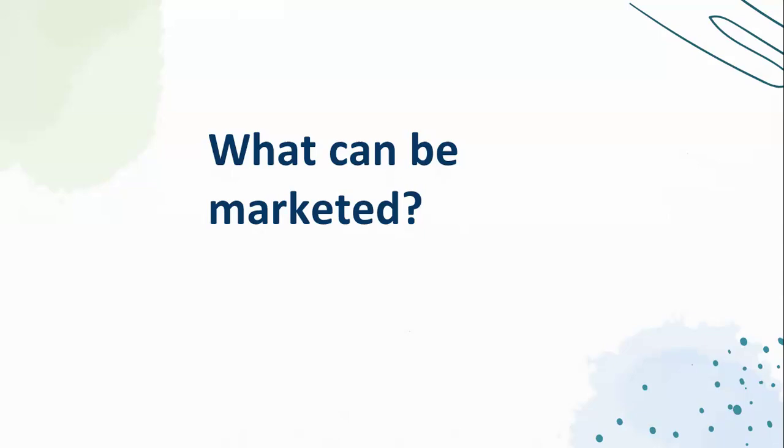Now tell me what can be marketed and what type of things can we market? මොනවද එතකොට අපිට market කරන්න පුළුවන් මේ විදියට? Services. Yes, we can market the services. Any other? Goods and experience. Very good. We can market the goods and also the experiences. Very good. We can market the experiences. Anything else?